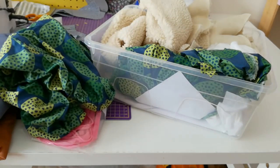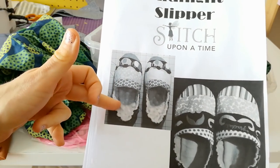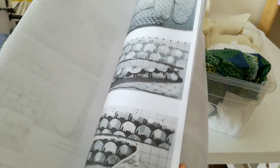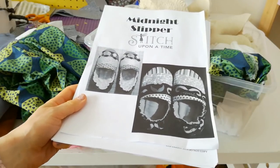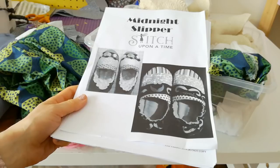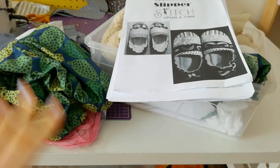This is another thing I really wanted to make for autumn/winter — I found a free pattern for slippers that are actually proper slippers, with elastic at the back. It's called the Midnight Sleeper by Stitch Upon a Time. I want to buy a fun canvas fabric for these — I'm thinking of getting the Ruby Star Society fabric that Sister Mintaka is pre-ordering, which has a fried egg print. I think it's going to look super cool.